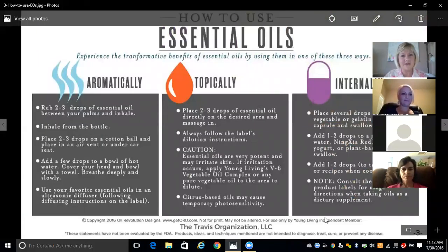All right, how do we use the oils? Aromatically, topically, and internally. So how do we use oils every day? Simply smelling an essential oil can make our whole day. When we apply them to our skin, they absorb quickly, and within a few minutes, they've reached every cell in our bodies. Now, we can take certain oils internally as a supplement, put other oils in our bath water. We can cook and clean with some oils, sanitize with them. We can even add a drop or two to our drinking water.